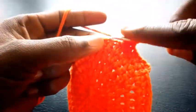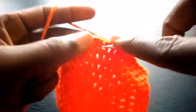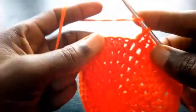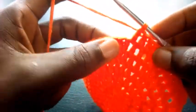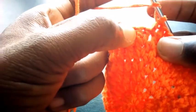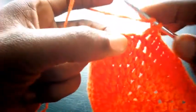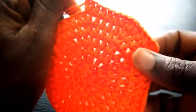So I proceed, next loop, double crochet, double crochet. So you can decide to count, and for a beginner it's better you count, so that you know, since you are not used to it. Now if you don't want to count, there is a way you can get it. You insert the last one into the two double crochet, and the two double crochet, and this is it. So in between the two double crochet, that's where it ends. That's where I'm going to insert the two double crochets. So it aligns on each other like that. So this is how I'm going to proceed.